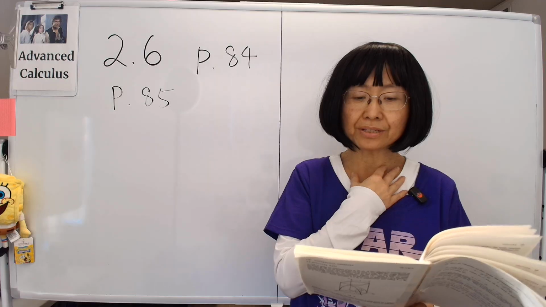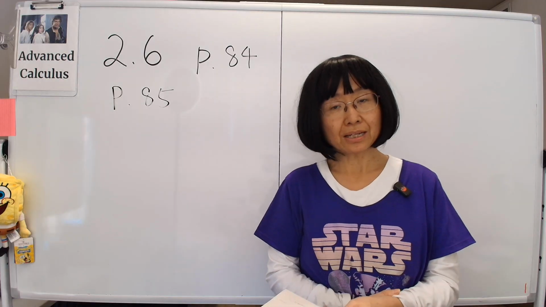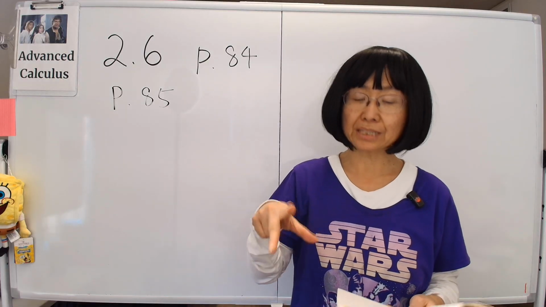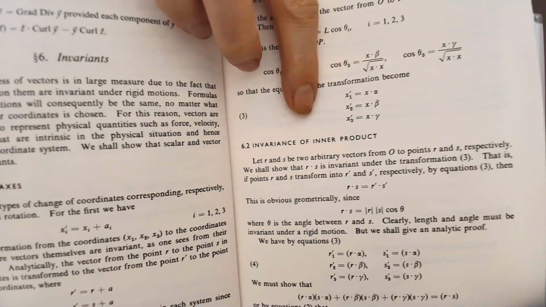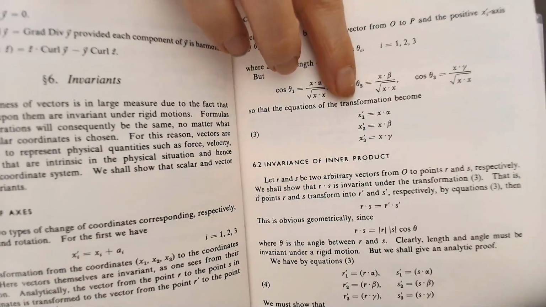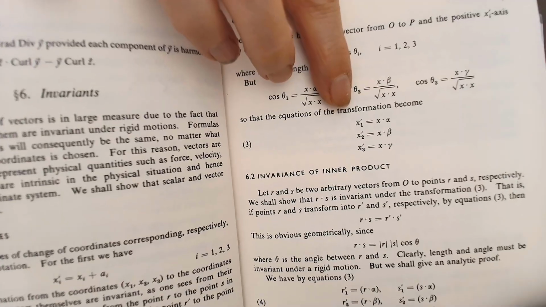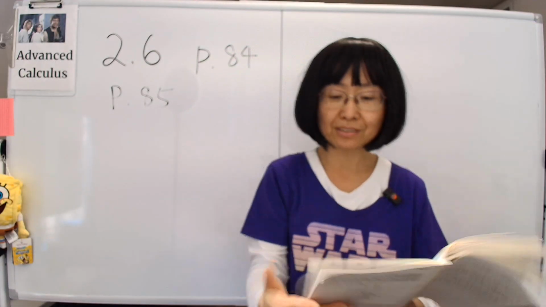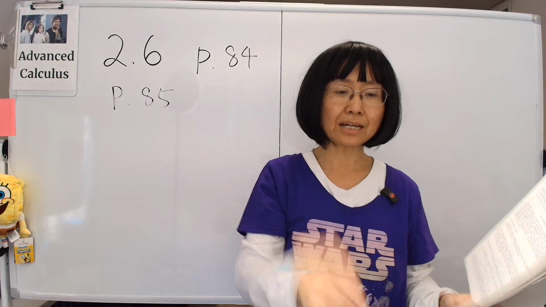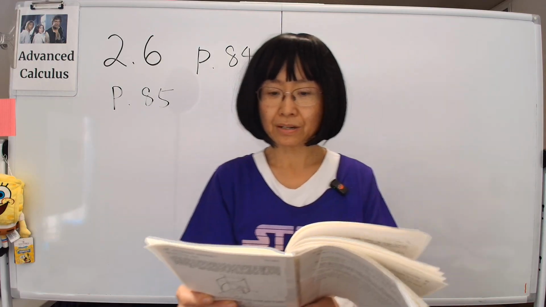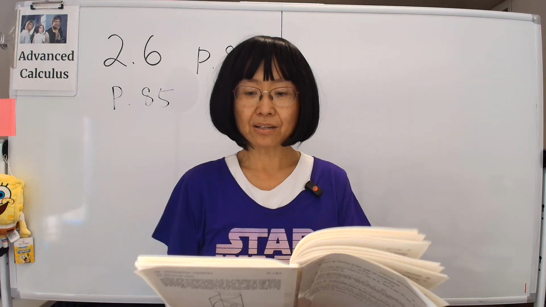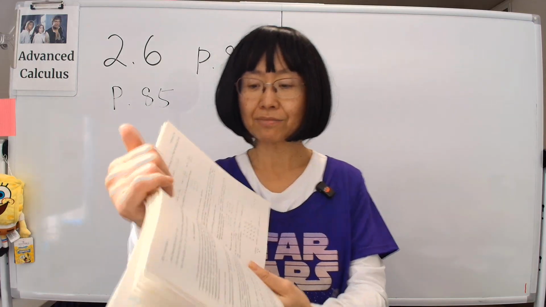We are considering now the invariance of the inner product, that is the dot product, during a rotation. As we have mentioned earlier, the rotation formulas are these: the new coordinates follow the formula in the old coordinates by dotting with alpha, beta, and gamma. Each dot product gives you the new coordinate. Next we are going to try to prove that R dot S equals R prime dot S prime. That is, once you've done the transformation, the dot product should be the same.